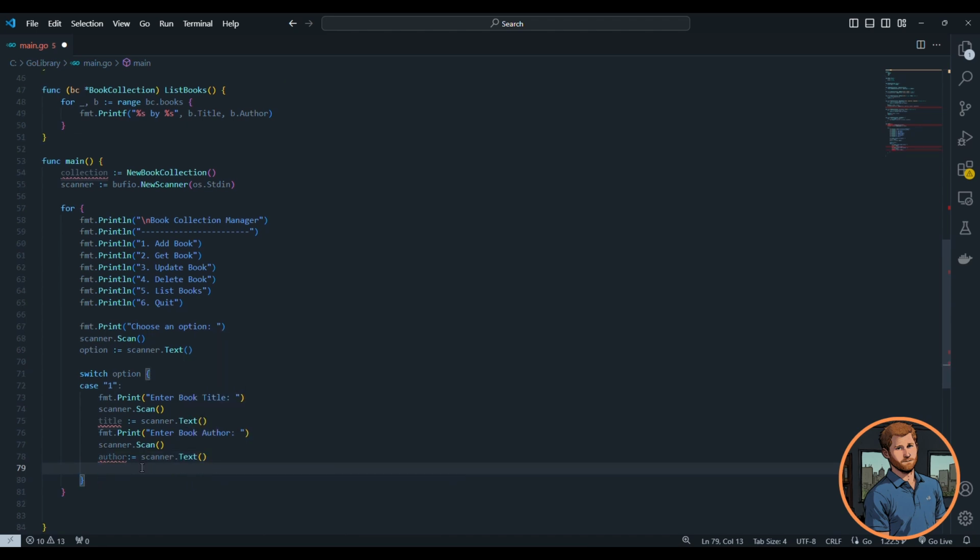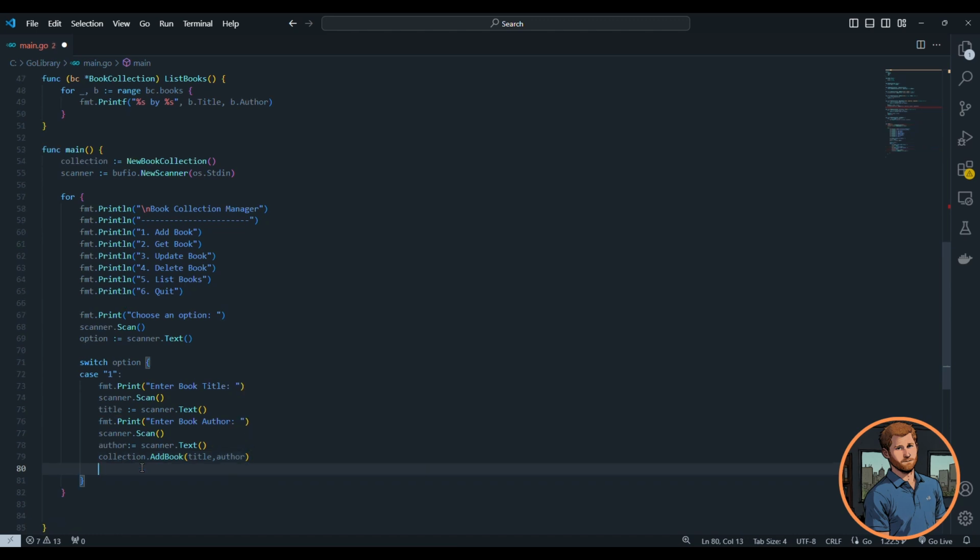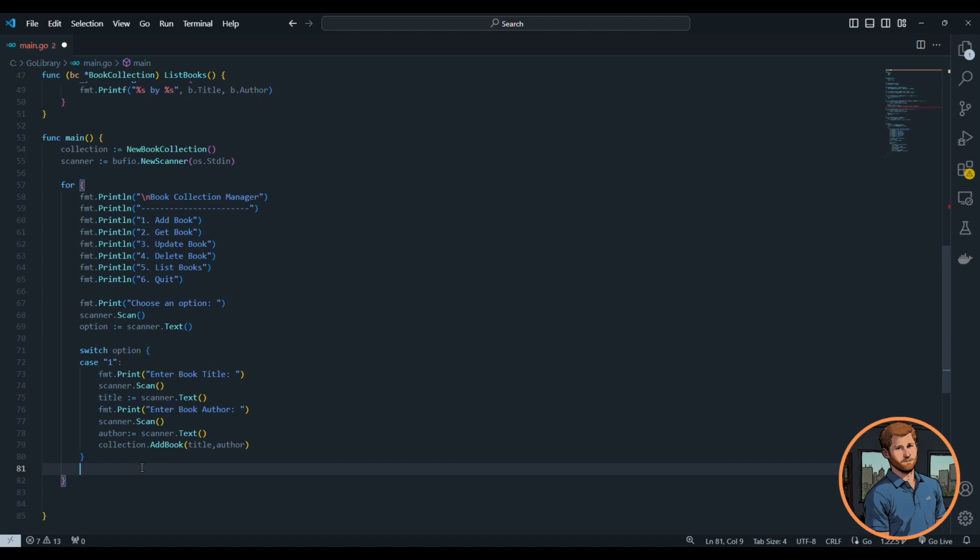And then we'll use our collection to add book, say title, author.